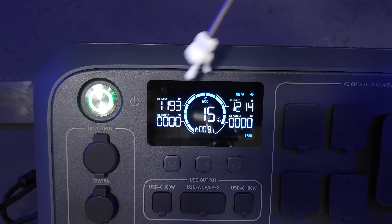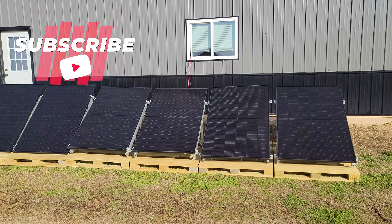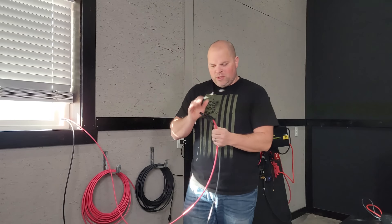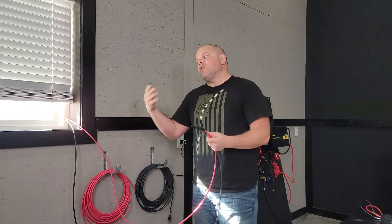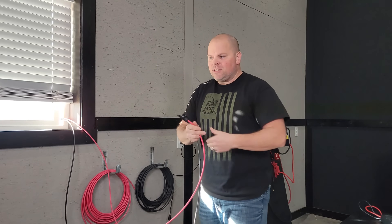The AC200L can be charged in three modes: standard mode, turbo mode, and silent mode. I tested the sound levels for each—you don't even need to drop to silent mode for it to be extremely quiet. Even on turbo mode with 1,200 watts of solar and 1,200 watts of AC input simultaneously, it was extremely quiet. For the solar overpowering test, I ran cables in from outside and measured 141.2 volts—almost at the 145-volt limit. That puts me right at 1,600 watts using four 400-watt Aptos bifacial solar panels connected in series, staying under the 145-volt and 15-amp maximums.